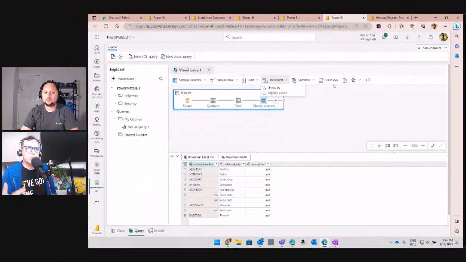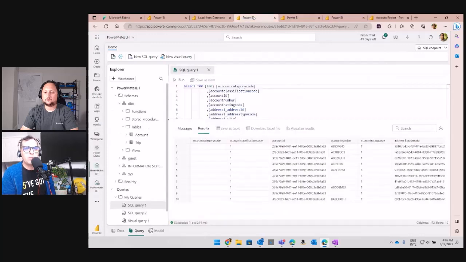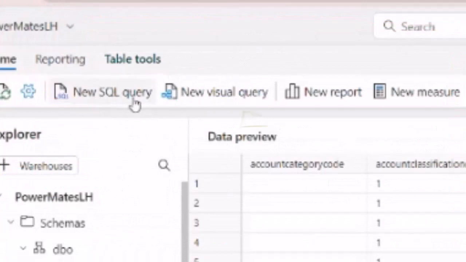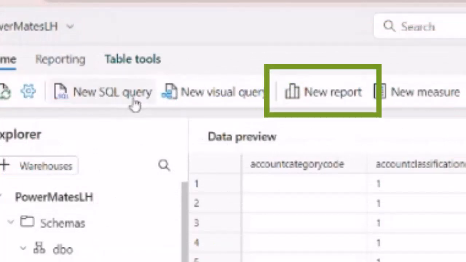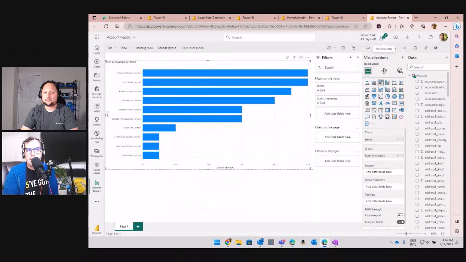Another option to start analyzing your data in your lakehouse is using your default dataset, and from that default dataset, create a new report directly. So from here, you also have the option from the lakehouse to create a new report. From this option, you can run a new Power BI report, and you end up on this page.